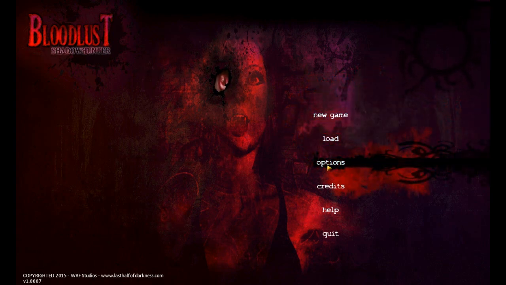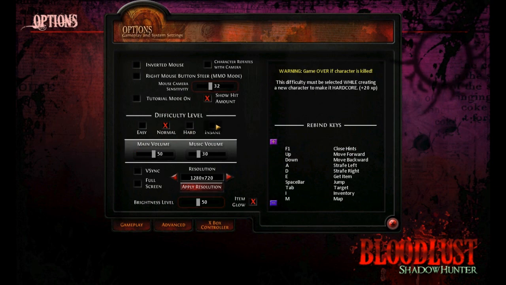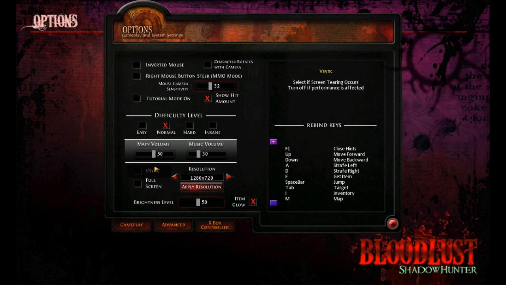Oh my god, so much blood. Let's take a look at the options real quick. Tutorial mode. Nope, I prefer to make mistakes. Inverted mice. Let's see. Normal, hard, insane. Why is it giving me extra experience points for being insane? Resolution is the best for YouTubes. Item glow.